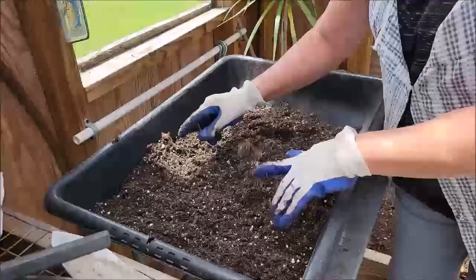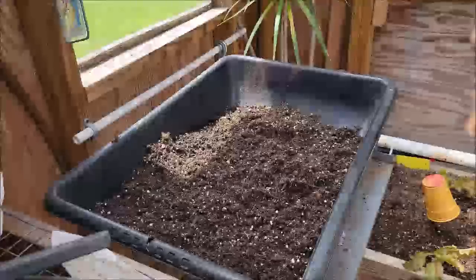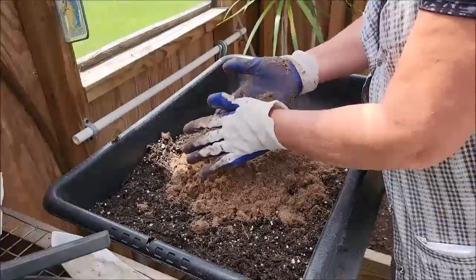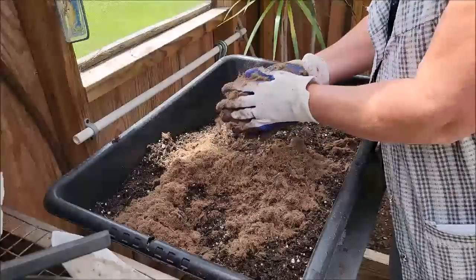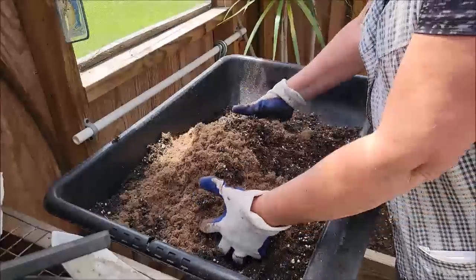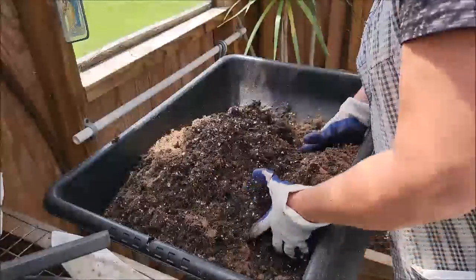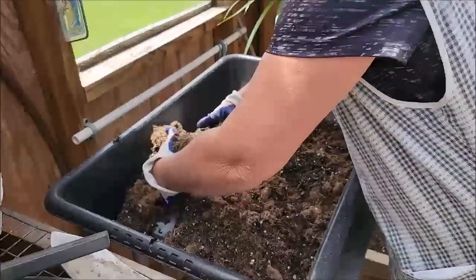That came out of the compost, I guess. I'm going to put in just a little bit more peat moss. Now, before I go and put this stuff in my hanging baskets or my pots, I may put just a little tiny bit of a fertilizer, but it's not necessary for right now, because the compost itself is full of nutrients. Your plants will get a lot of nutrients from just this alone. But if you want to add some fertilizer to kickstart things, you could. No harm in that.